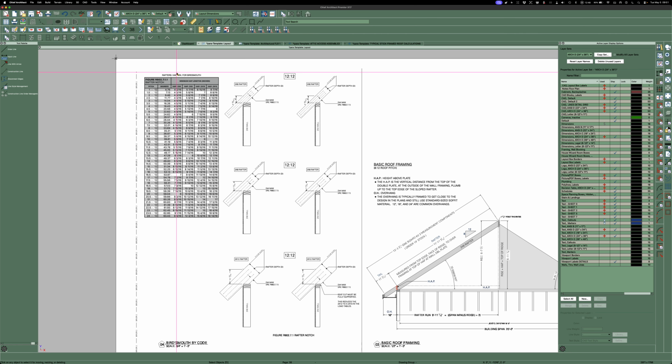So the question's kind of odd. Does Chief do it right? They don't do it according to the IRC, let's put it that way. Because here it is right here. I did a 2x8 at 8 and 12, so it should be 6 and 9/16, and theirs was 6 and 3/8, so it was really close.